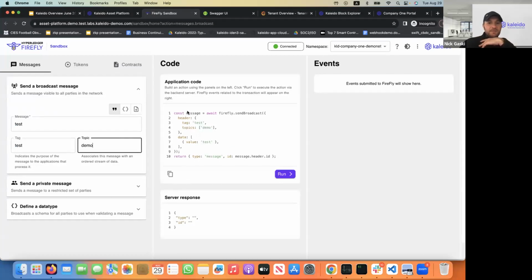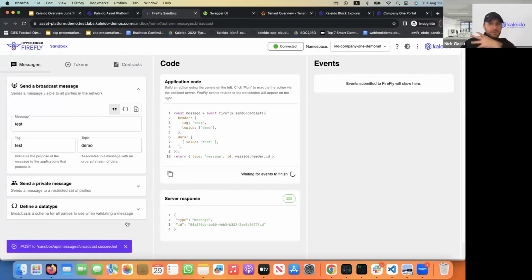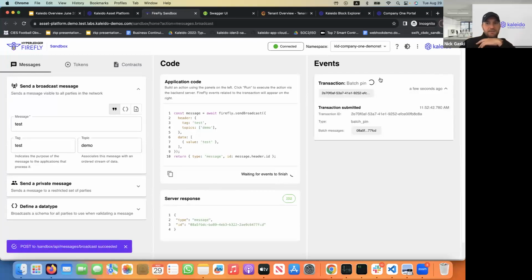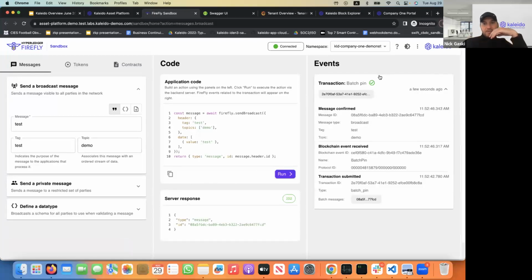So this sort of gives you that TypeScript code right here. And you can see the API that gets called. You can see the event that gets ingested right here via the WebSocket. But this is kind of the interesting thing, right? This would be the area to focus on if you're a bit new to Firefly and a bit new to not doing everything directly inside of a smart contract function.